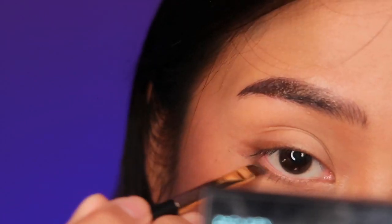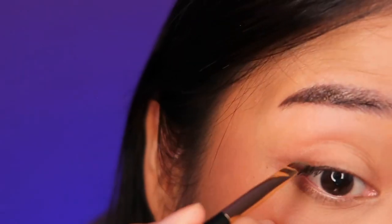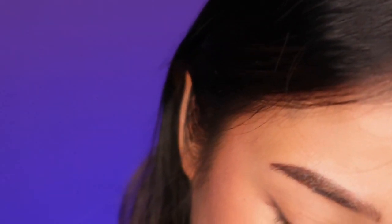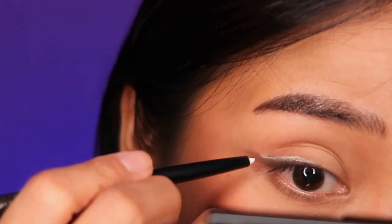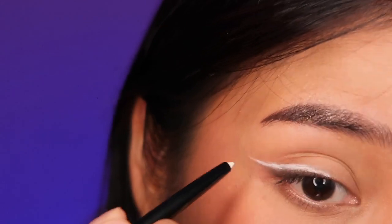The gel liners dry fast, so if you plan to move around the liner, you have to do it quickly. Now I'll go in with Intense Black but just a little bit, really close to the lash line — kasi ayaw ko siyang magmukhang talagang naka-liner ako, kahit na naka-liner naman talaga ako. I just wanted to look soft. And then I'm gonna use Fresh Yarn White. Nakita ko tong liner style na to sa TikTok. Feedback ko lang about the white liner — meron siyang, I feel, a teeny tiny bit of tugging on the lid. Like, it's easy to use on the back of my hand — very smooth — pero pagdating sa eyes, meron siyang konting tugging.